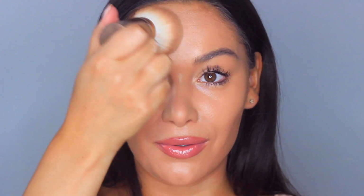Okay, so hopefully you can see on camera. I'm sure you will be able to, because I can definitely see in real life how much this side has just kind of airbrushed. It set everything in place. Whereas here, I do love this glow, but this little triangle is just too shiny for me and that will not last. So I do need to set my makeup for sure. So I'm just gonna do this side now.